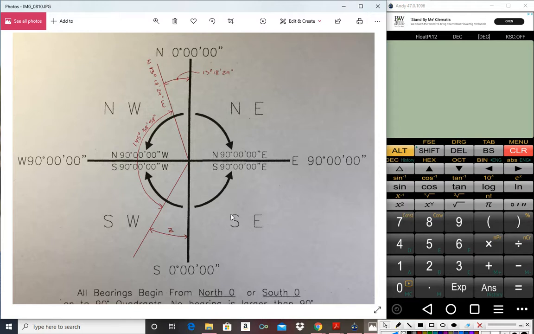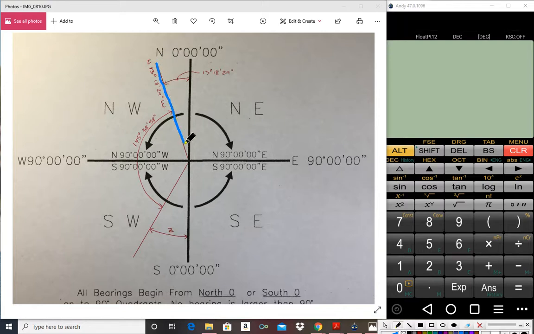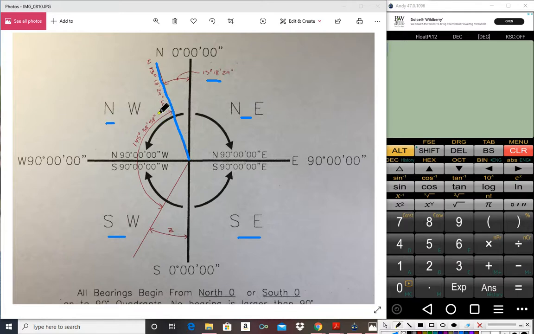Let me talk about this one here in particular. This is not part of the traverse that I'm using. This is just a random line showing you that in some cases, when you're going from the northwest quadrant to the southwest quadrant, or inversely from the northeast to the southeast quadrant, you have to consider 180 degrees. So we have an angle of 13, 18, 29. Again, this is just for this example in the northwest quadrant, so that's our given bearing. Let's suppose that we have a balanced angle of 145 degrees, 38 minutes, and 58 seconds.